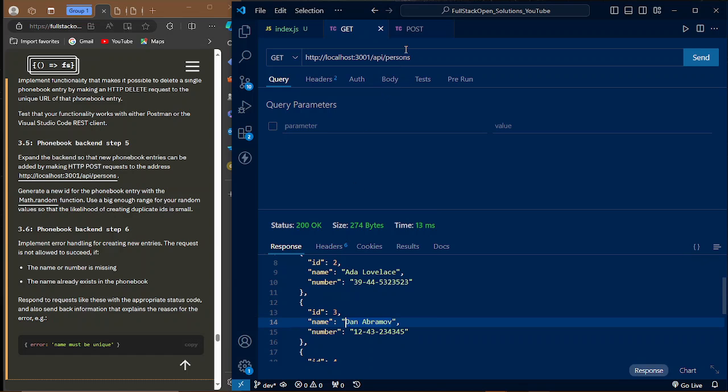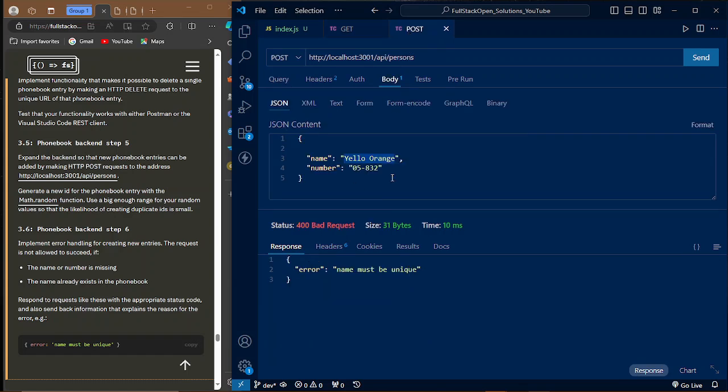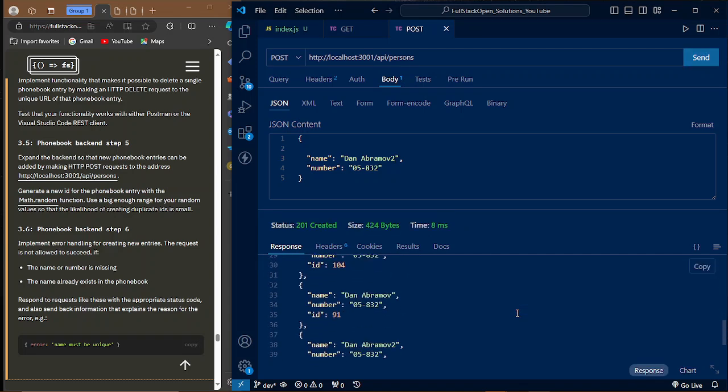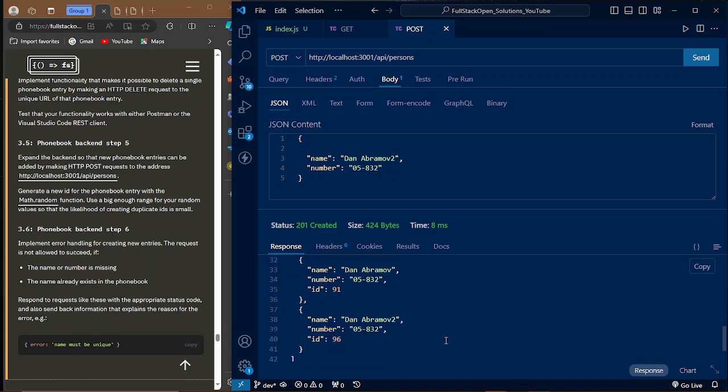Let's copy it and then let's paste it here. Let's click on send. It still says name must be unique. But if we add a 2 to Dan Abramov 2 and let's click on send, this should be posted. All right. So it says Dan Abramov 2 and the ID is 96.